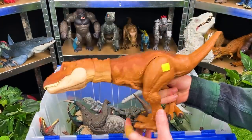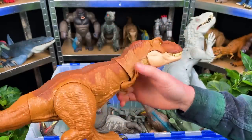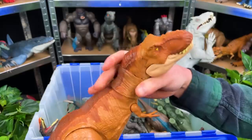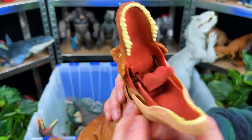Over here is an orange-brown Tyrannosaurus Rex. Check this one out. It is fully adjustable. You can adjust the neck and pose it. And of course, it's got the button at the top of its head to make it roar.